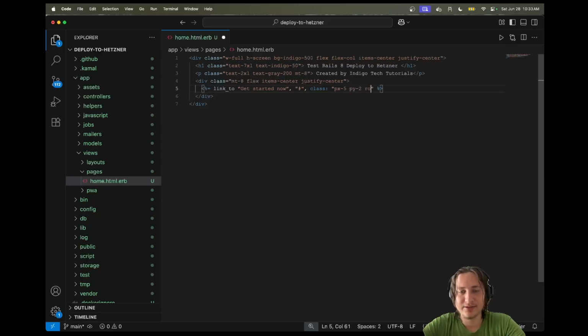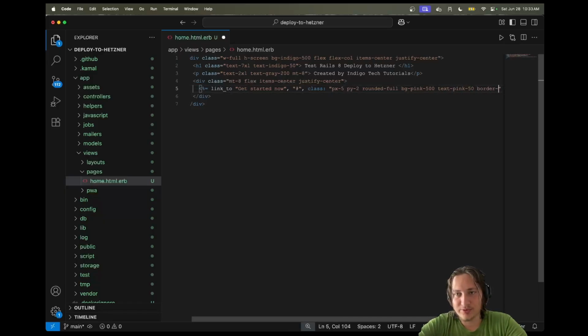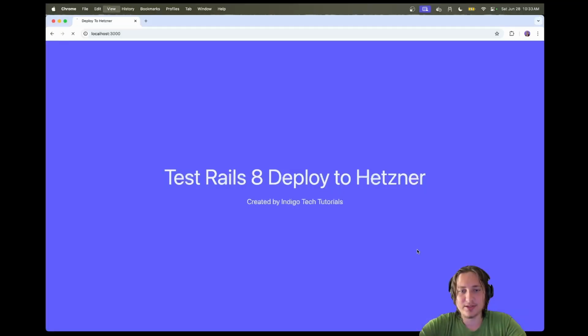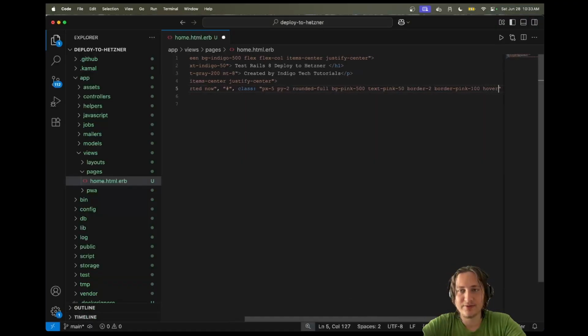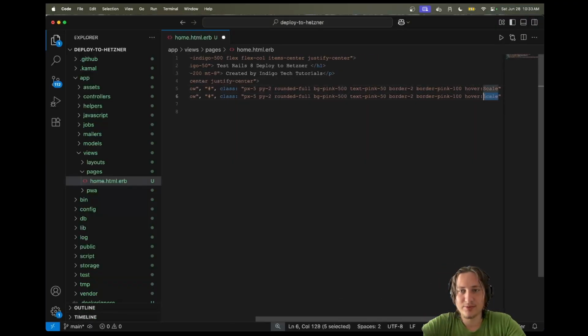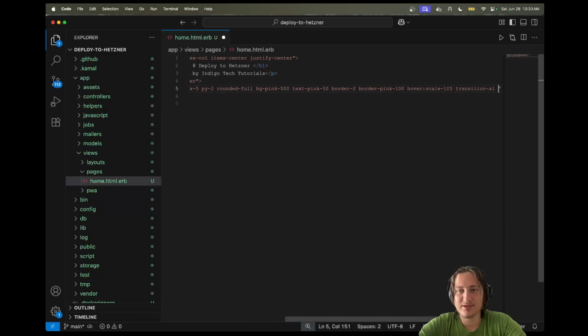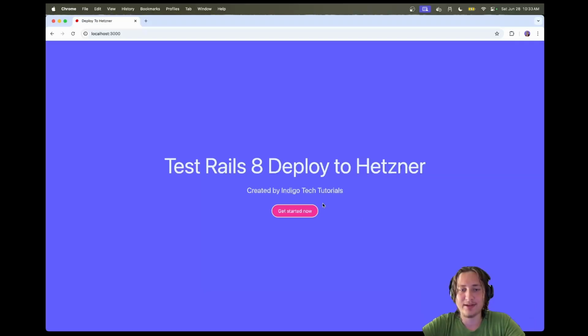I can actually define a little bit more button type of styling. Let's do a pink button because why not? Can do some border styling. And let's see how that looks. So yeah, we got a little pink button. We can even add a hover effect. Whoops. But yeah, it's not necessary. I just want to make sure that all the styling still works once we get this live.